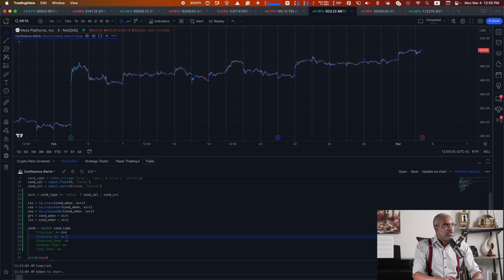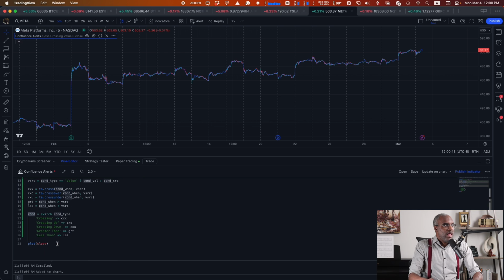So if it's crossing, it'll be cross, cross up, cross over, and so on. So now our variable cond will return true depending on what type we choose and if that condition is true. And if it is, we want something to show up on the chart. Let's go ahead and just add some sort of marker.